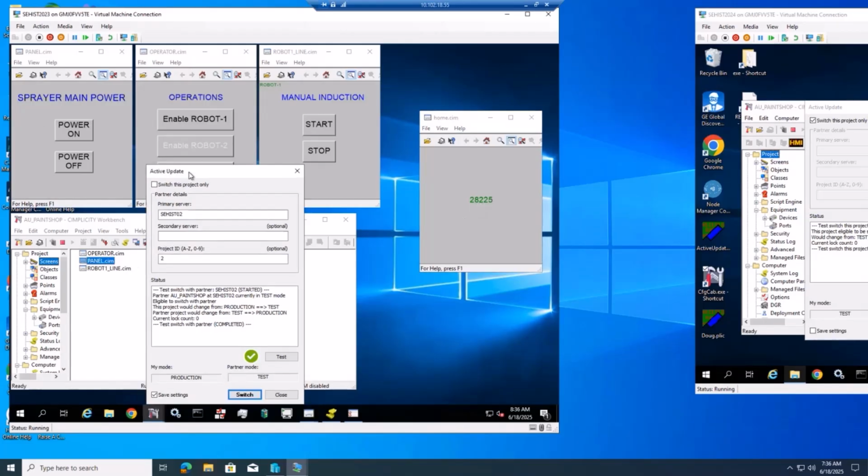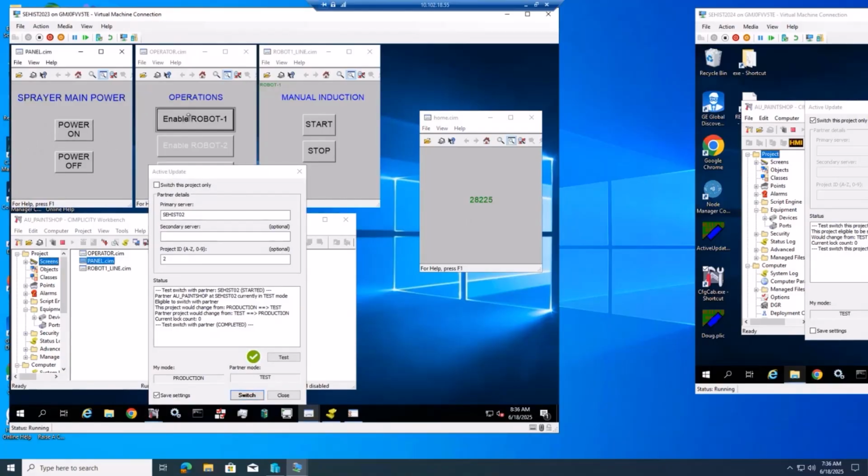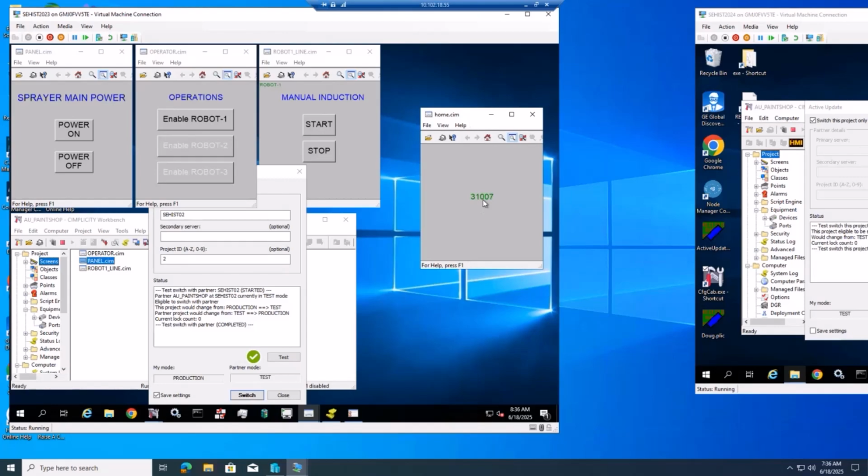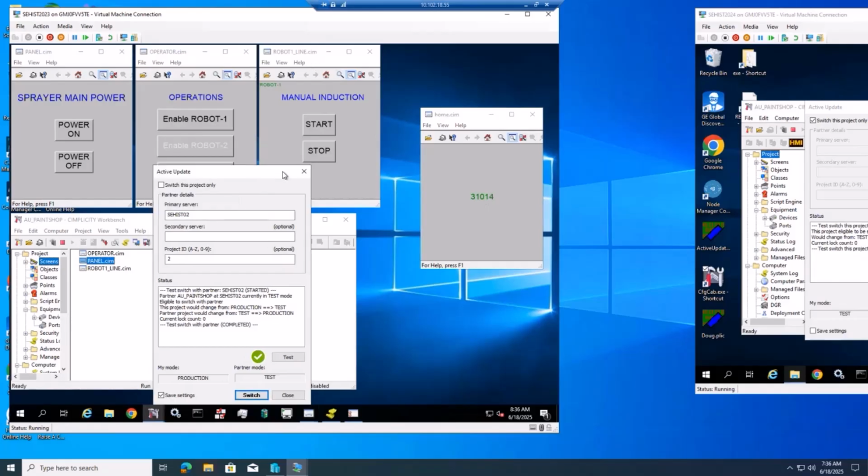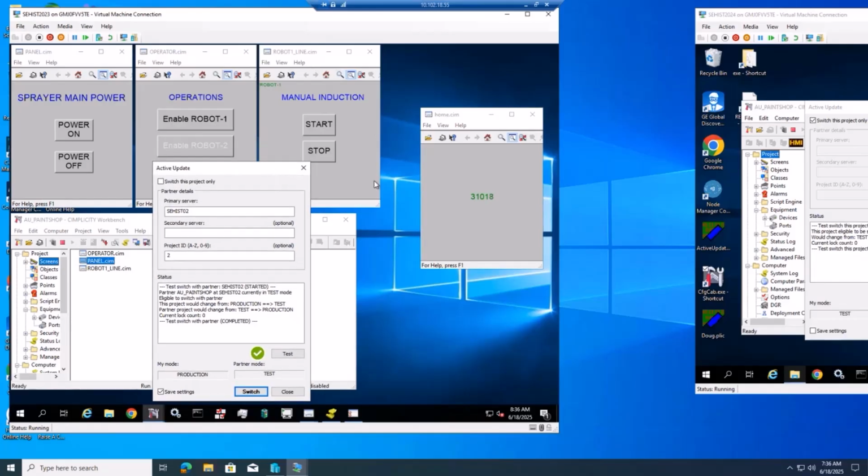If I power on my main power, a supervisor would enable, let's say, a robot, which would start writing to this device point. And you're going to see this number here. I'm doing device set points on my OPC UA server to this device. I'm not going to show you this yet, but we'll see that these writes are occurring because this robot is turned on. So I'm actively writing to this PLC, for instance.